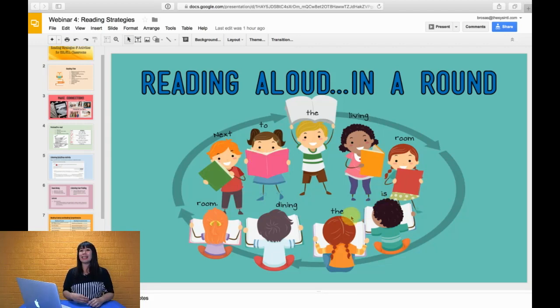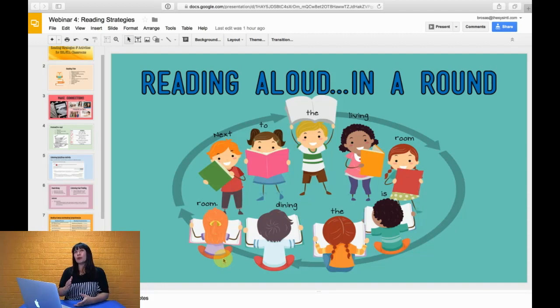But if you were to make it a game, you might have the front group facing the audience. So these students right here are sitting, they're the audience, and the group goes up. As soon as they mess up a word, like mispronounce, then that whole group might sit down, or just that one student. So the idea is to stay up at the front of the classroom the longest. My students, when we do this, they like to play the whole class period. They are pointing at their reading, concentrating so hard, trying to catch the mistakes because they want to be up next. They love this one, and it's called in a round.